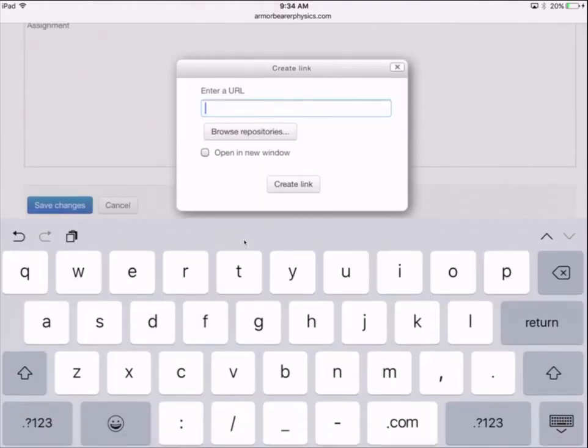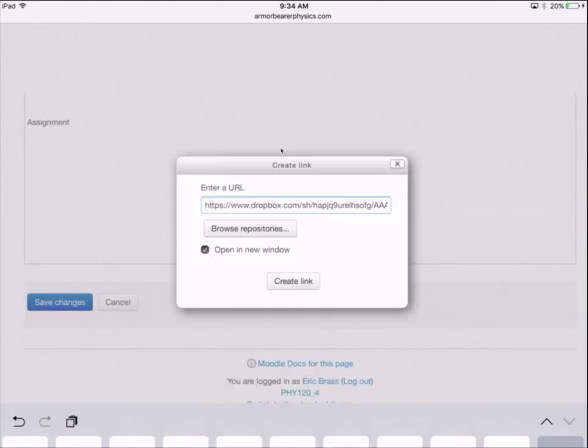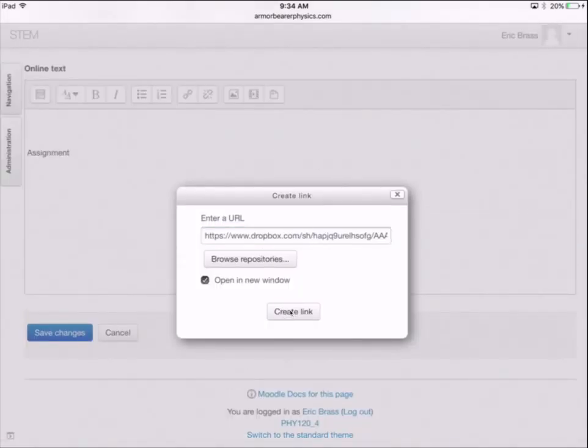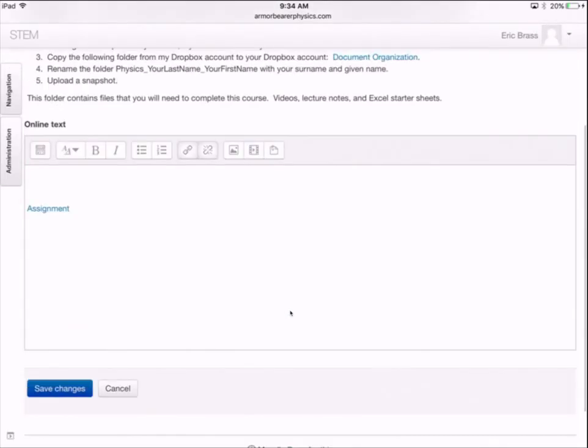I'm going to select once, and I'm just going to do that one more time, and now paste. So you'll see that URL is generated, and I'm going to go ahead and say open in new window, select on this, and then create link. So now I have a hyperlink in here again, and we're just going to say save changes.